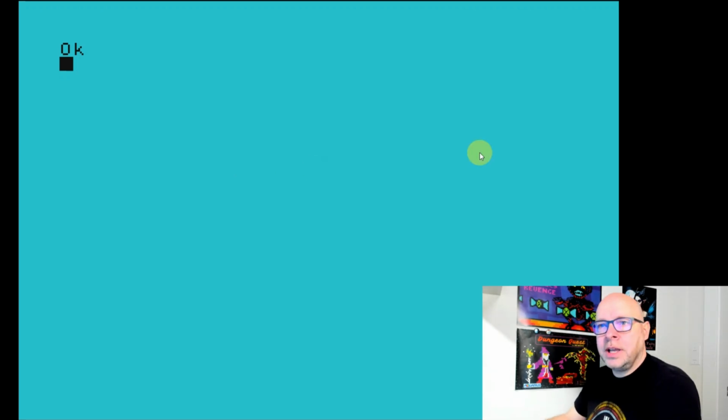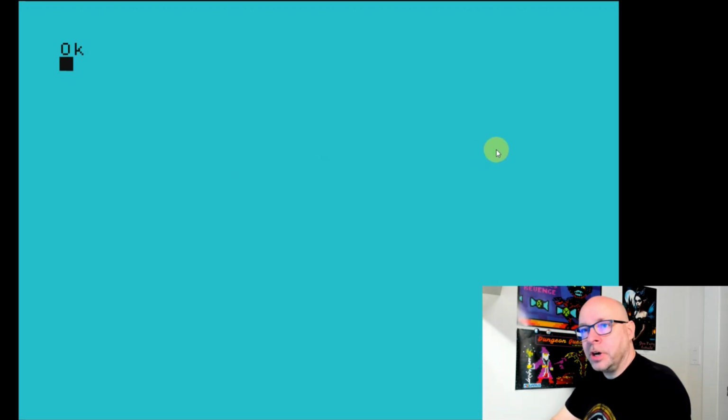So let's take a look at a program here, and I'm just going to type a program into my Aquarius Plus emulator, which is a fantastic emulator and a fantastic computer. If you're at all interested in BASIC programming, then I strongly suggest you take a look at the Aquarius Plus emulator because it's fantastic to use. And the Aquarius Plus BASIC, which is called Plus BASIC, is constantly, even as we speak, being developed and upgraded, adding all sorts of new and cool features and commands to it.